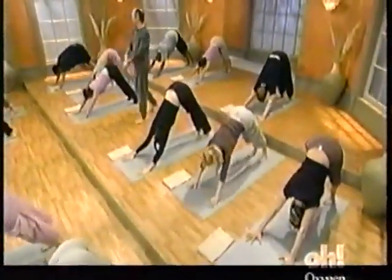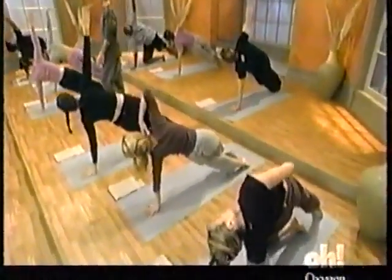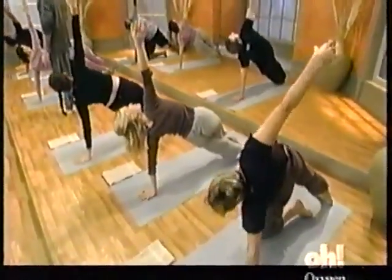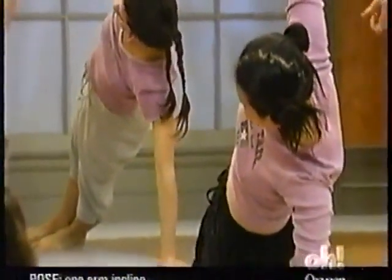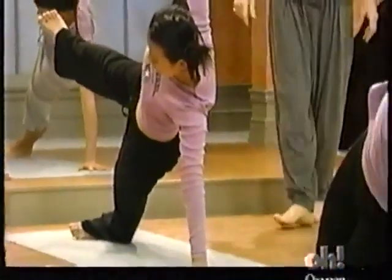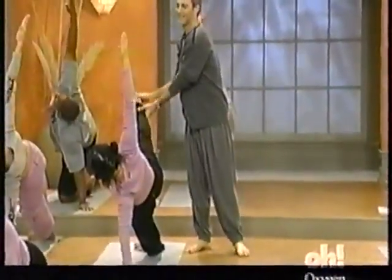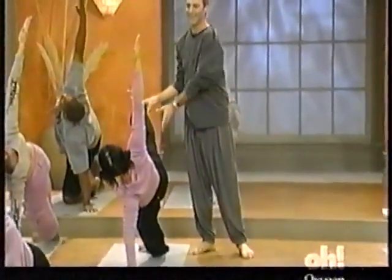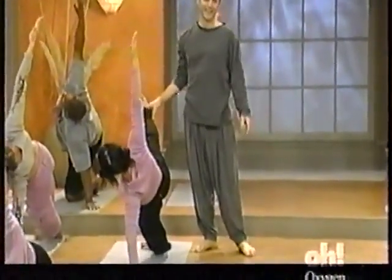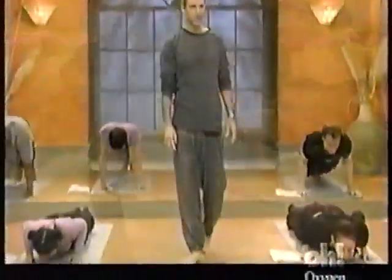Right arm up in the air, turning to the side into the one-armed incline. For many people, this is just too much on the left arm, so you can bring the left knee down to support the weight. But if you're feeling confident and or crazy, you can raise the right leg up. You can even grab the big toe of the right foot. Straighten the leg up. And come down with a hand, come all the way down to a push-up, and do the other side.